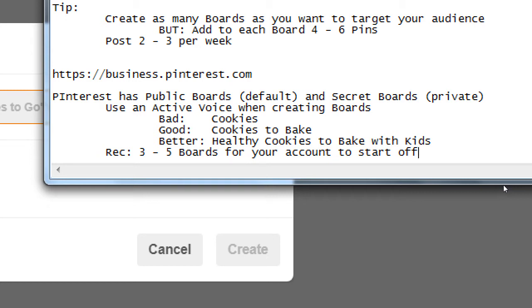Right? I'm going to make these boards about the locations where I'm selling houses and put in some adjectives, being active, to tell people what's in that board. And ultimately, I'm trying to get people to call me or to hire me. Again, when we create the pin, we'll see the secrets of how to use Pinterest to guide the traffic. But you want to create some boards for organization.